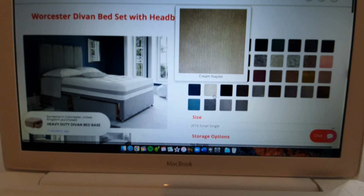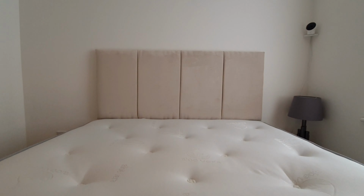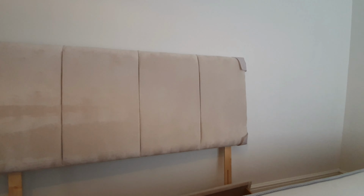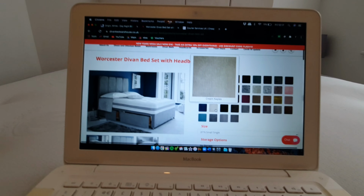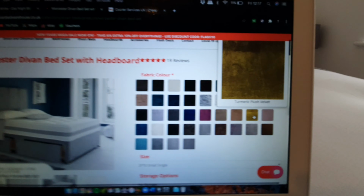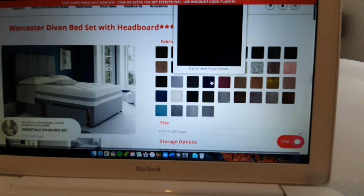I believe that this one that I'm showing you is the, so look, cream Naples, that's the one. So if you select cream Naples, this is what you'll be getting. It's cream Naples. Yeah, it's a very nice colour. Very versatile, very fresh looking. And then there's obviously other outlandish ones like this and other nice colours that you can get.